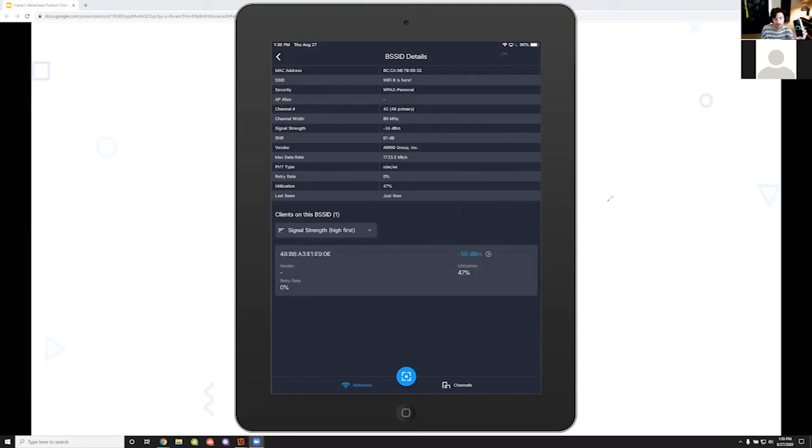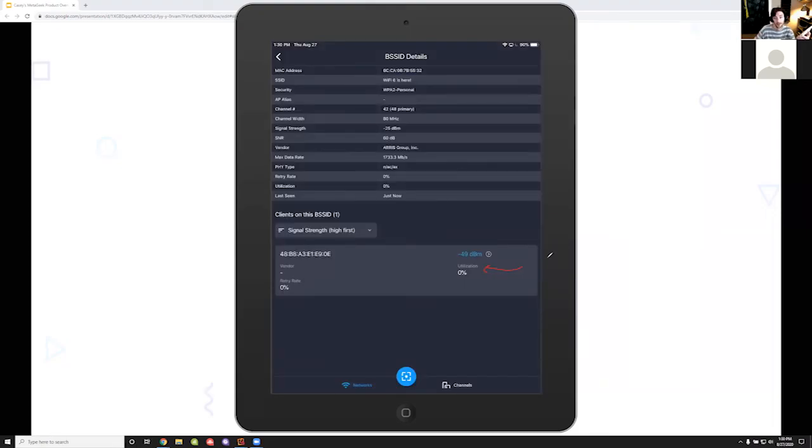So I'm running a throughput test. You see the utilization starting to get higher, and we're getting, it seems like, a little bit higher than what Insider showed, but all of our tools are still showing that even with this throughput test, there's still plenty of room on this channel, right? We're not even hitting more than 50% utilization when I'm running a throughput test on this device. So that means that more devices could essentially have these throughput tests as well. That's what that looks like here from just a Wi-Fi scanning point of view.